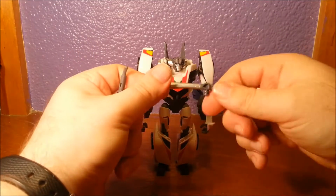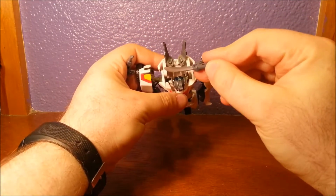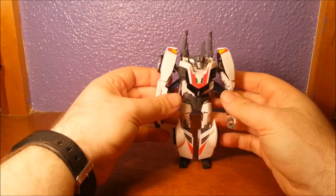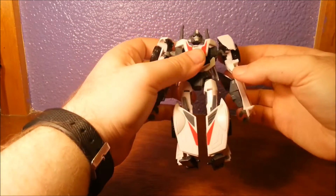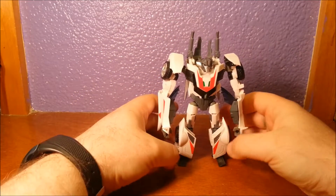Now, I have found, the instructions don't say this, but he's got two little gaps here and here, which hold his swords perfectly, and they don't get in the way of anything at all. Oh, I forgot to extend his arms, silly me. Bring that up, bring them down. There you go, now we have Wheeljack.